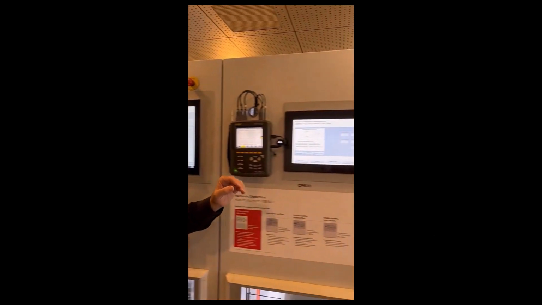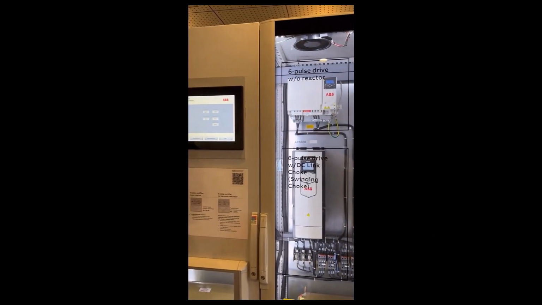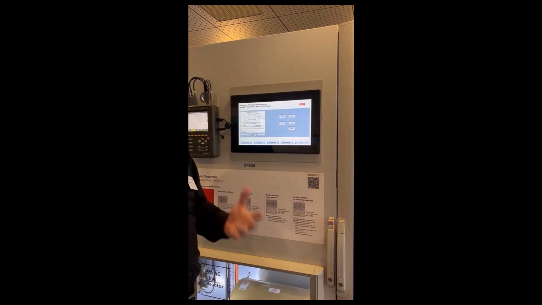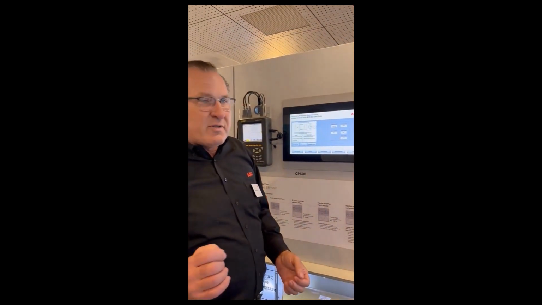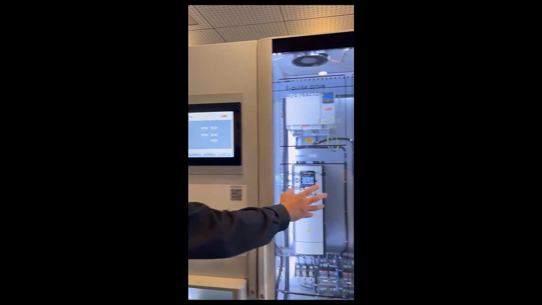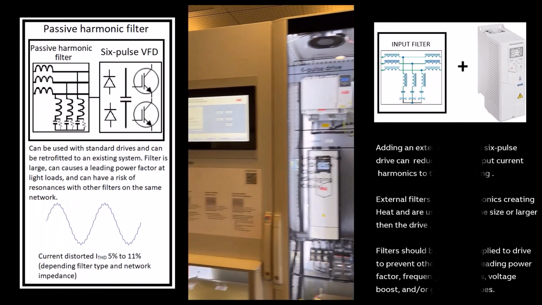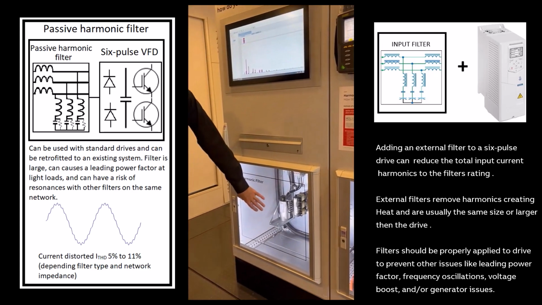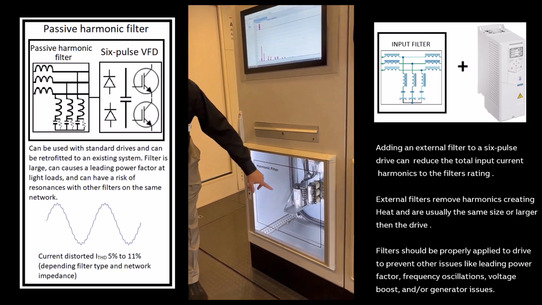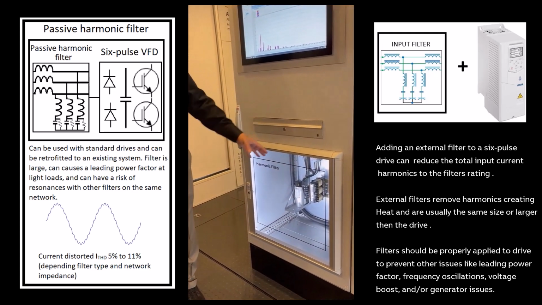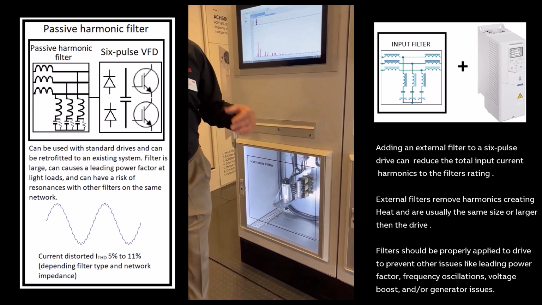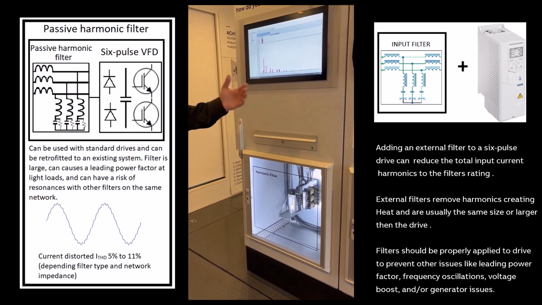Now, a lot of people will say, I need to make 5% total harmonic distortion at the terminals of the drive, which isn't really IEEE 519, but people do that all the time. So they'll buy a 6-pulse drive, and they'll add, down here, a harmonic filter. And inside this cabinet, the cap bank and the 2 reactors create a harmonic filter to filter out the harmonics in front of the drive.